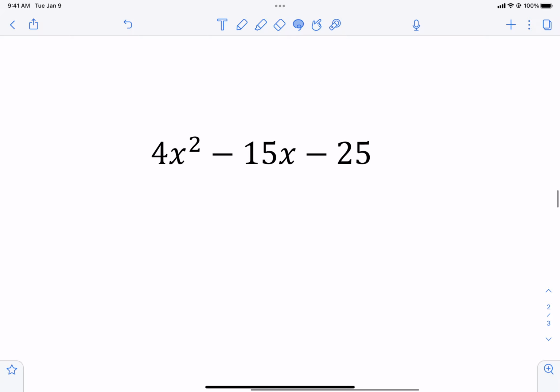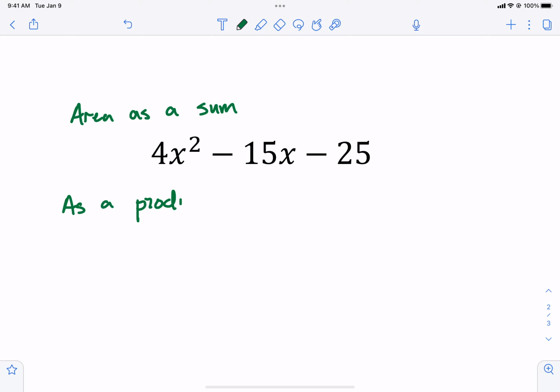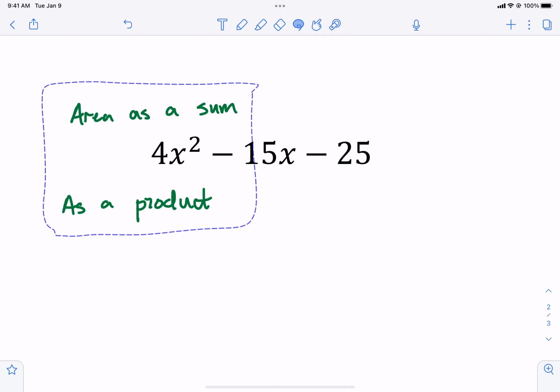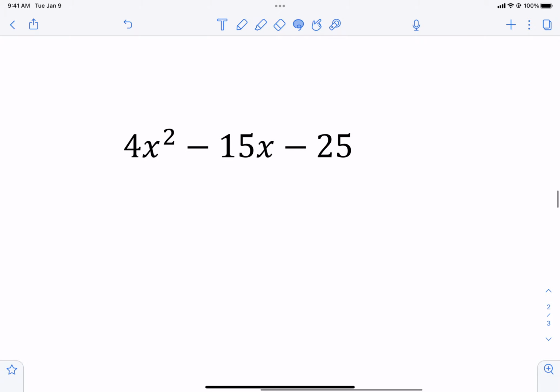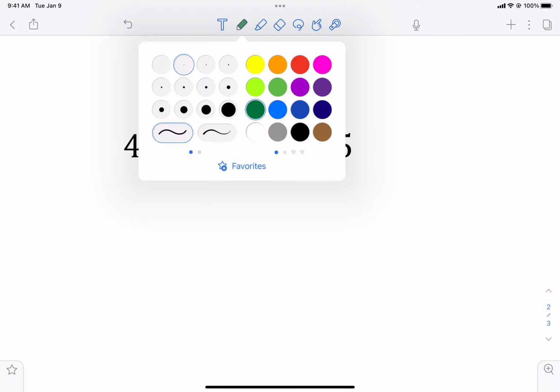Now, whenever we're being asked to factor, what we're basically being asked to do is take this area as a sum, and write it as a product. And really, the reality of it is there's a couple different ways you can go about it, and I'm just showing you one of those ways today. And when we get back in person, I might be changing up how I'm showing this to you, but at the end of the day, we're doing the same skill.